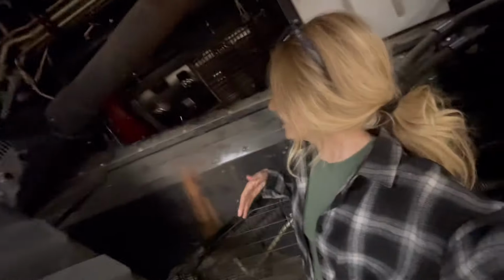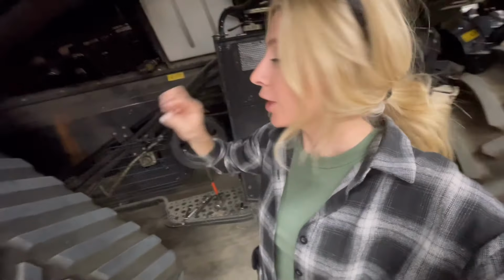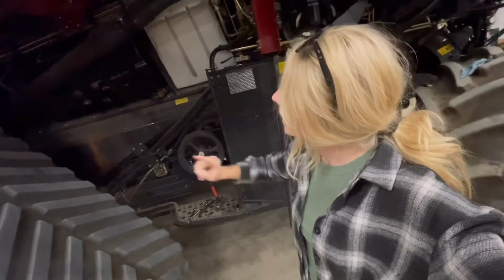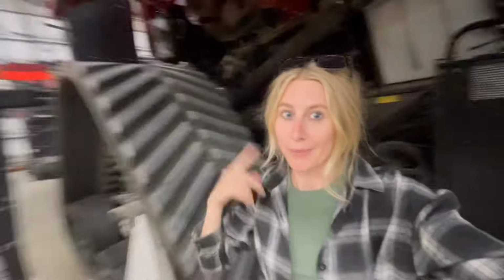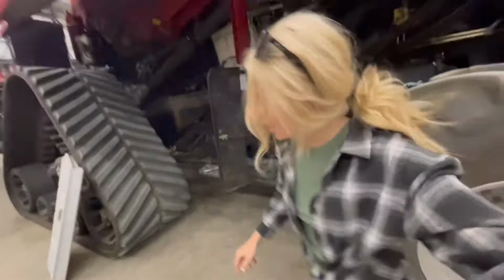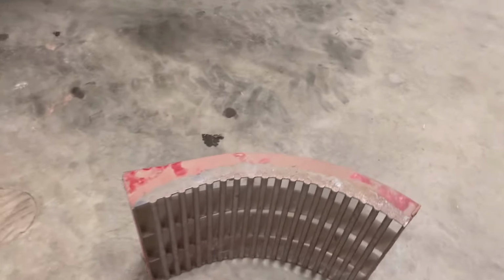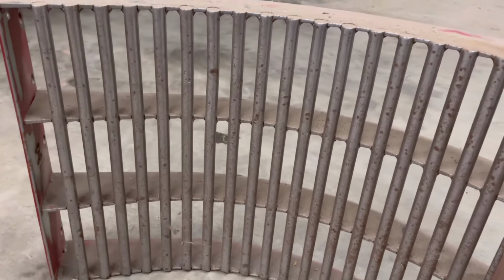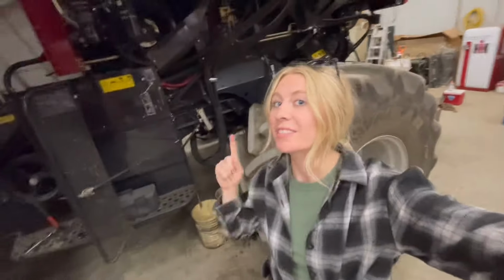Next on the list is changing out the concaves. So we started with large wire everywhere, but we're putting round bars in. Three round bars we have. So one large wire is going to stay on the back left. The rest are going to be round bar. This here is a large wire. And these are the round bars. We'll be trying out different concaves though, so stay tuned.